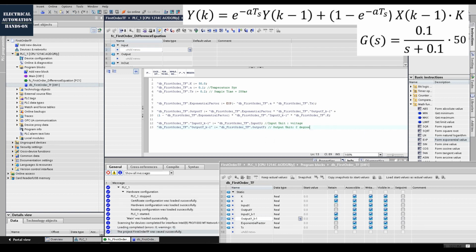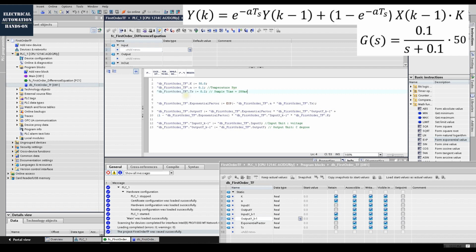And then the final thing, and very important, is to call this FC. When we call this FC, we cannot use OB1, because OB1, the main program, is variable in its cycle time. To calculate this difference equation, it has to use a fixed sampling time, 0.2, 200 milliseconds.